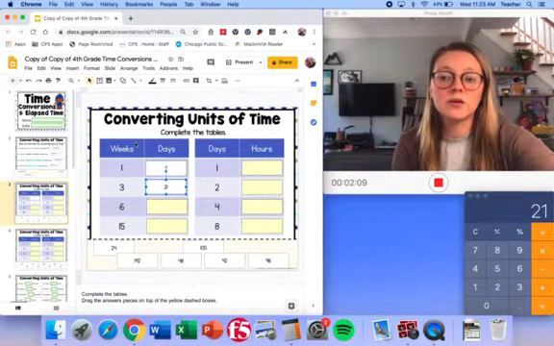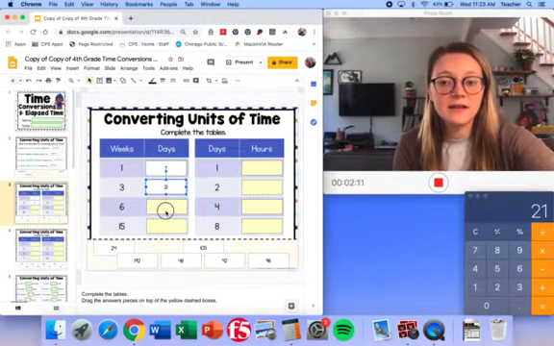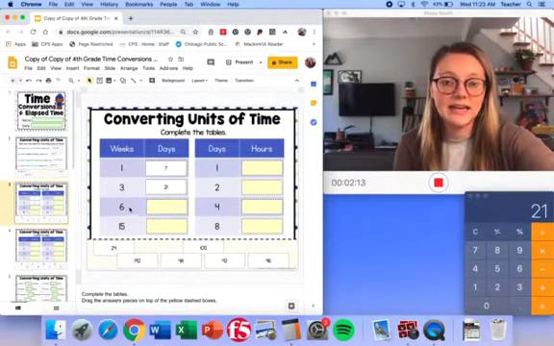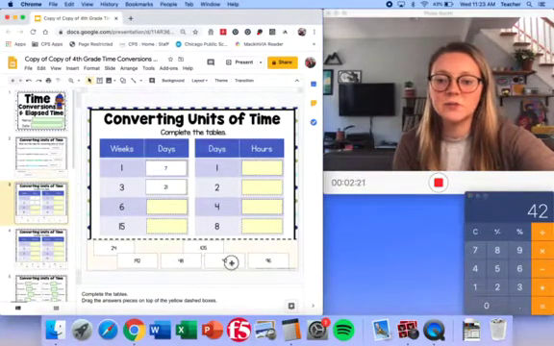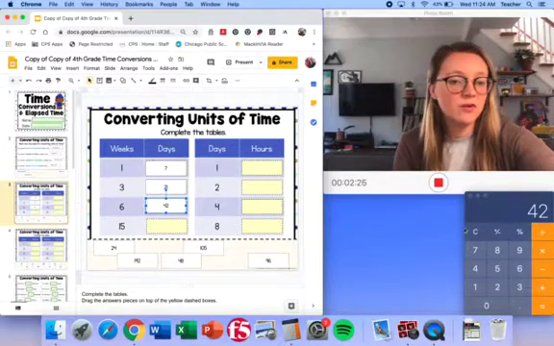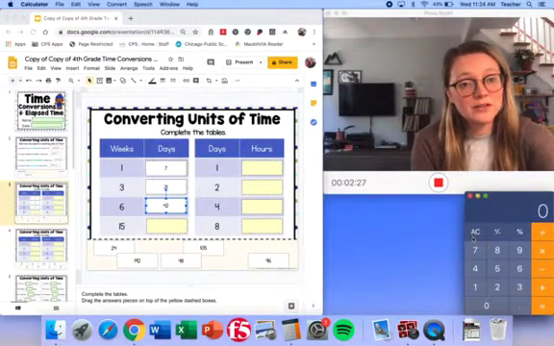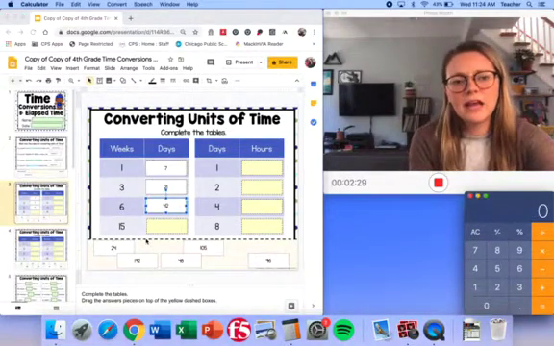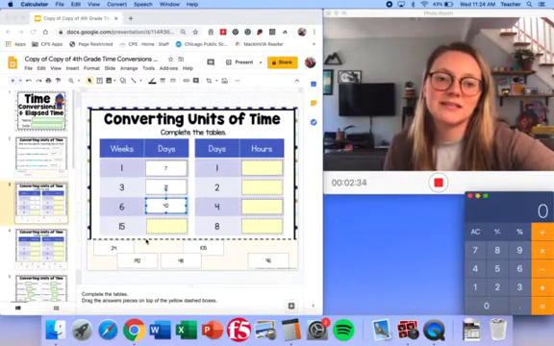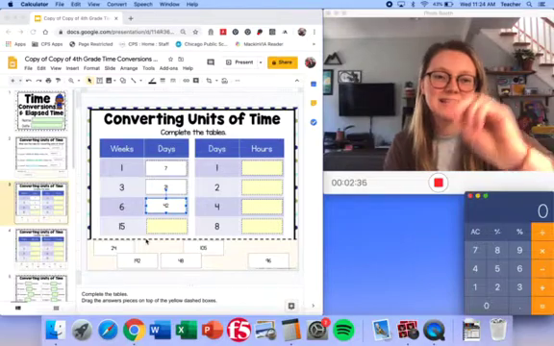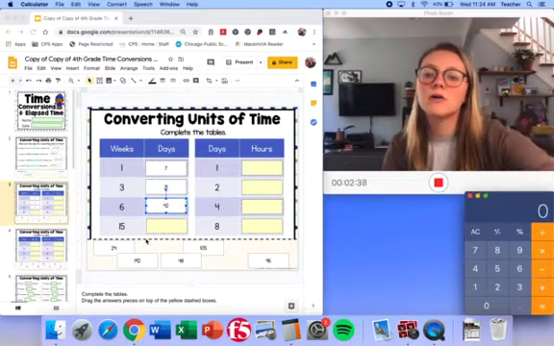Then again, my rule is multiply the number of weeks by 7 to find out how many days are in that many weeks. So if I have 6 weeks, I'm going to multiply 6 times 7, which gets me 42. And this is math that we can do on paper also, if you don't have a calculator. And I'm not expecting that you should be using a calculator. I just have one pulled up because it's easier for me to demonstrate it to you, since I can't really show you me writing it right now.